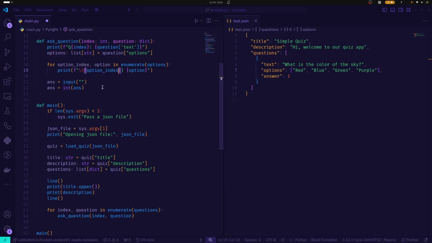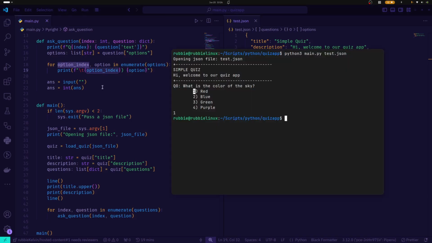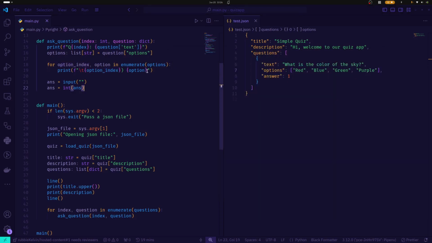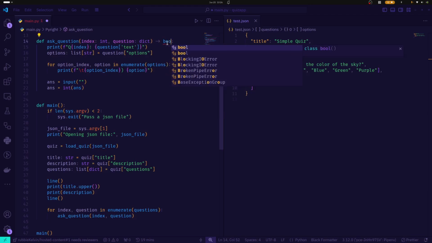Let me just take it off so you don't get any more confused. So we can just start from 0, 1, 2, 3. So when the person enters 0, we're actually just working with that. Now the ask question should return if the user got the answer right. So we're going to return a boolean.